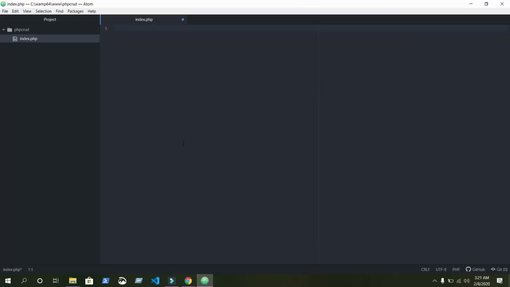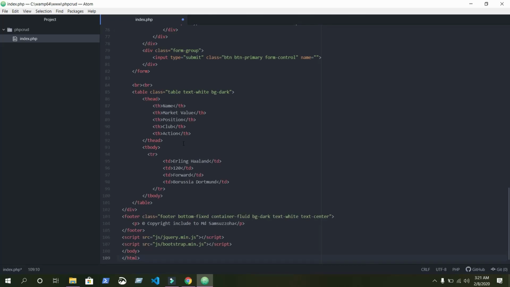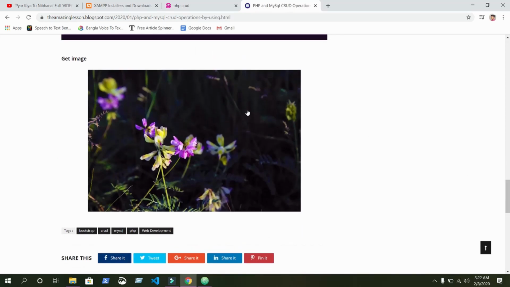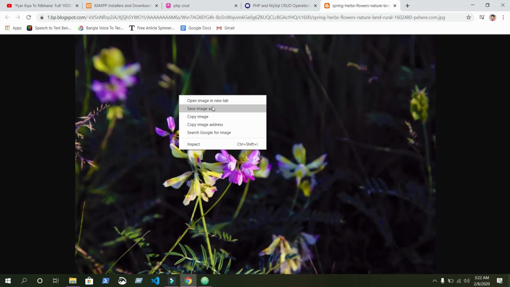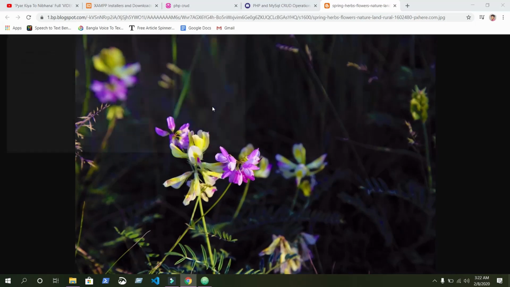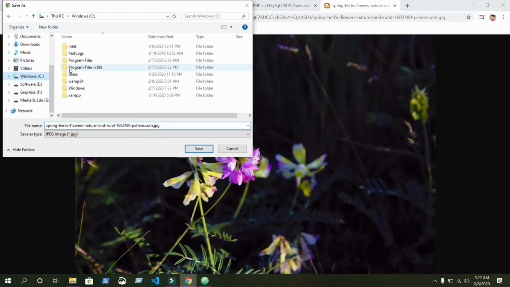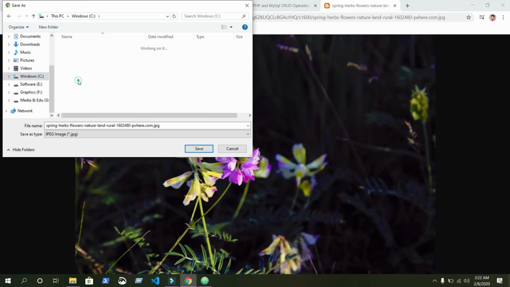Control A, paste it here, save it, and we need an image. This is the image. Once again I'm saying that you can find this post from the link in the description of this video. Okay, so don't worry, I'm going to save it in the home server.